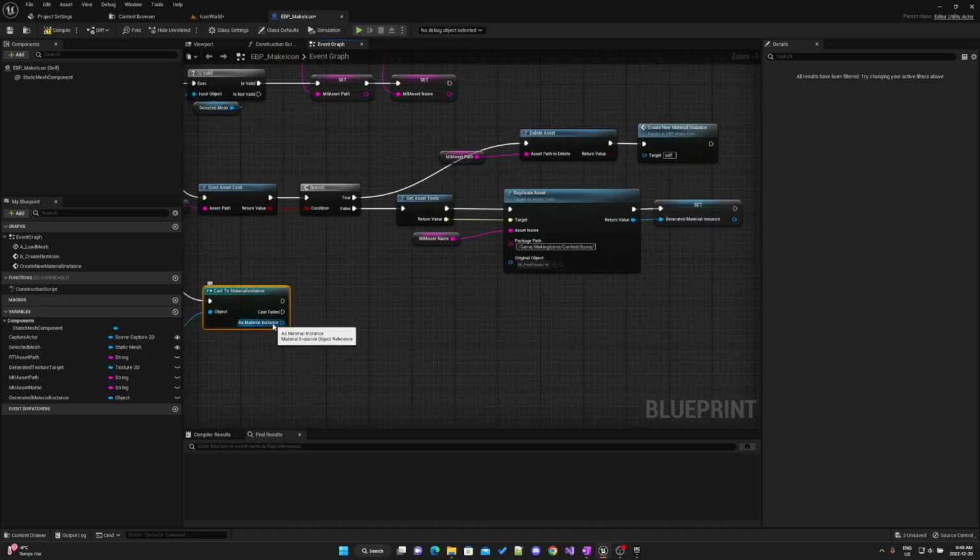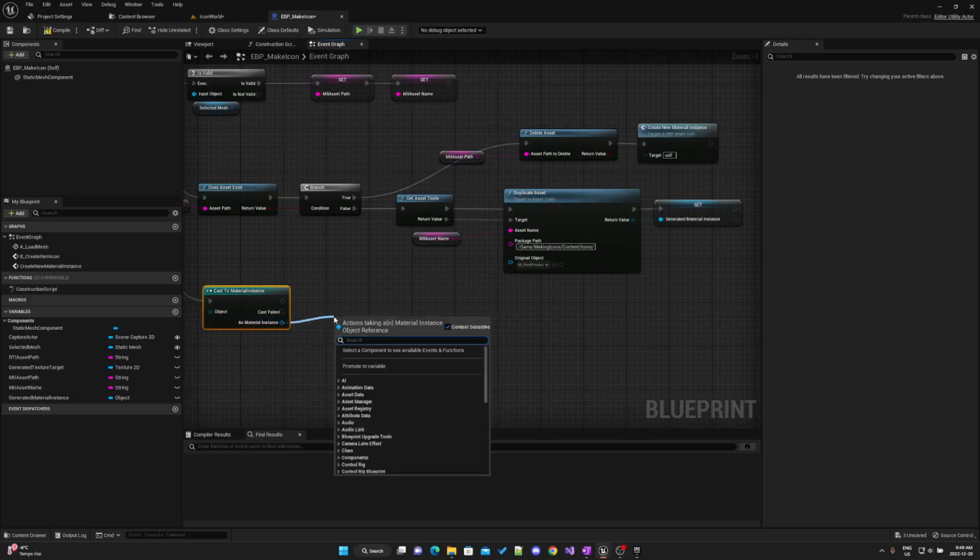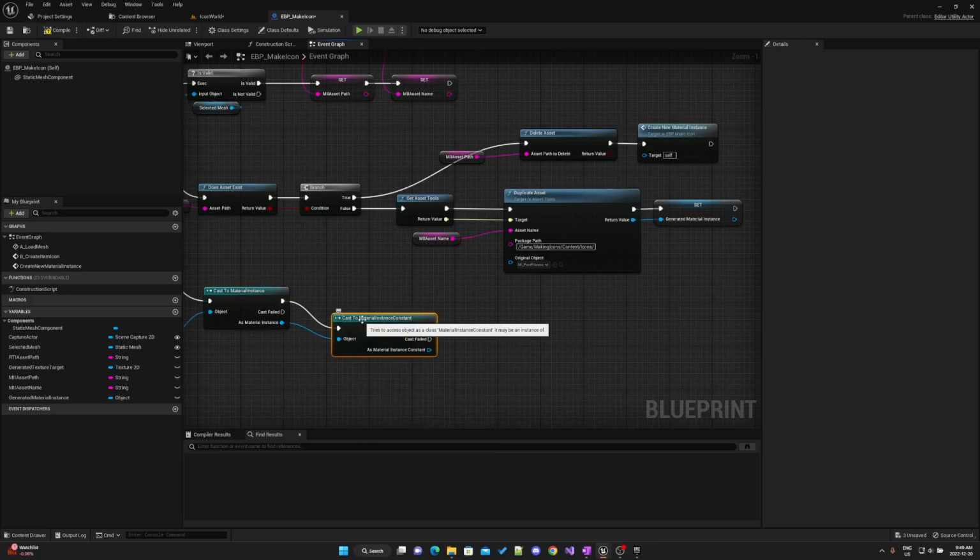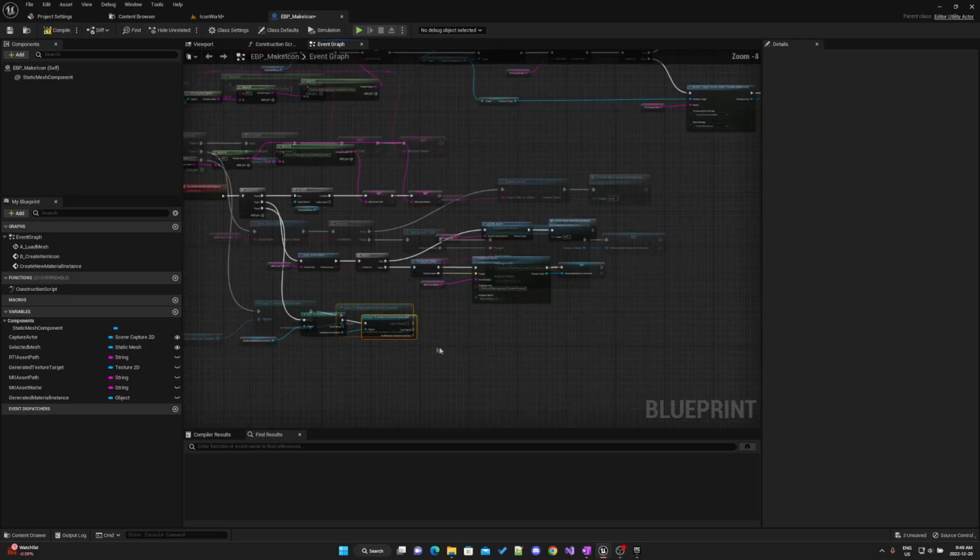And then now that we have a material instance, we need to get a material instance constant from it. So I need to cast that, because that's really what I wanted. Material instance constant. Okay.